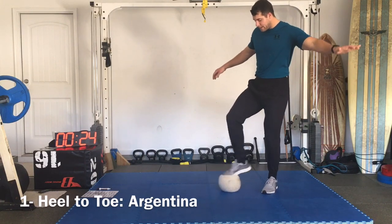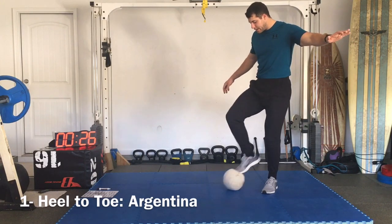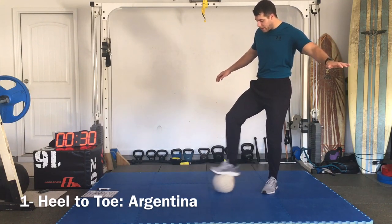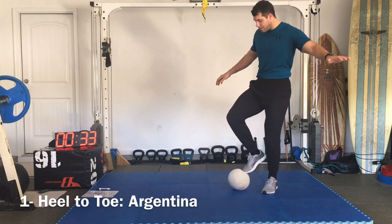Switch sides. Lots of balance here. Heel to toe here, lots of balance, just getting that leg warmed up, those knees and feet warmed up.